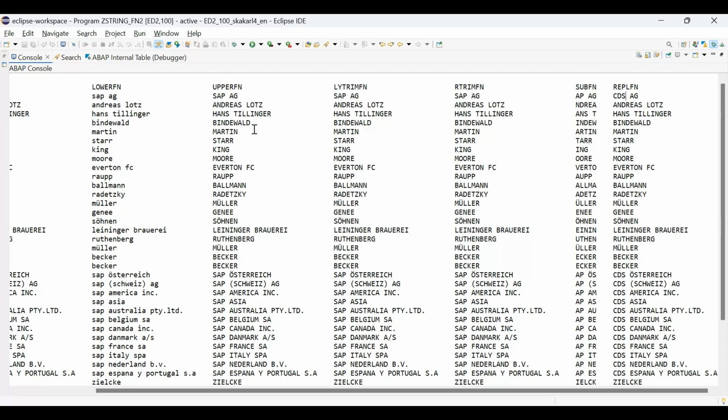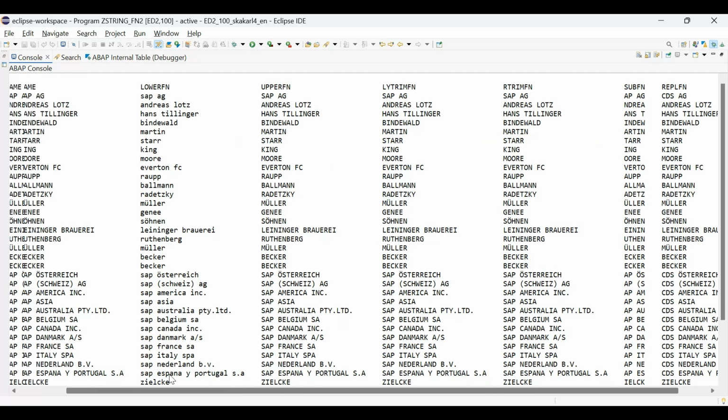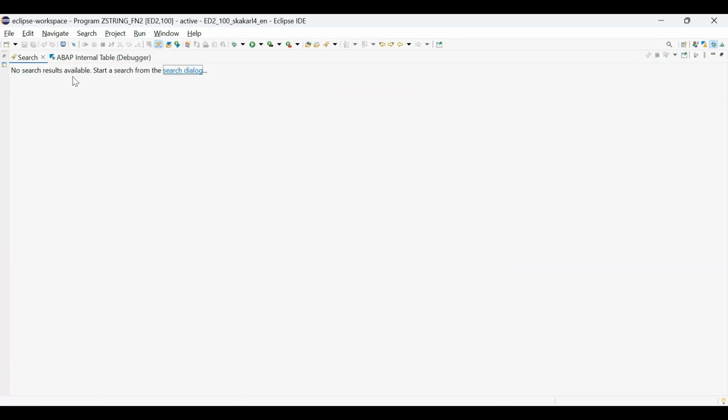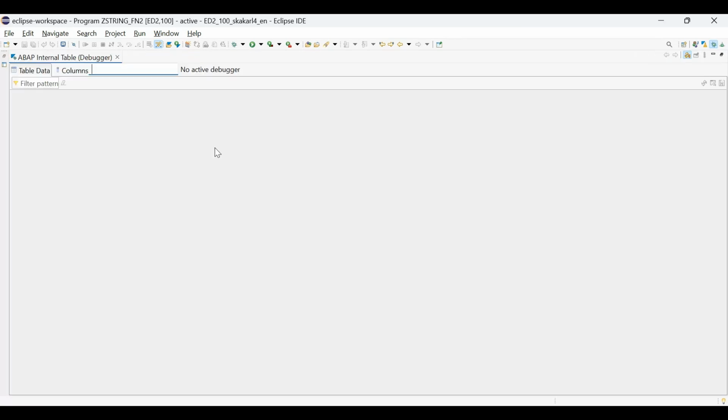Let us make some changes to observe the difference in the ltrim and rtrim functions. I will use the ID field instead of the name field, so you will clearly see the difference.